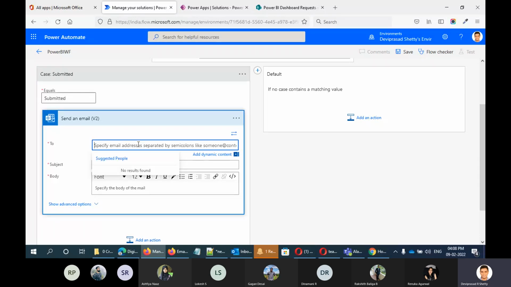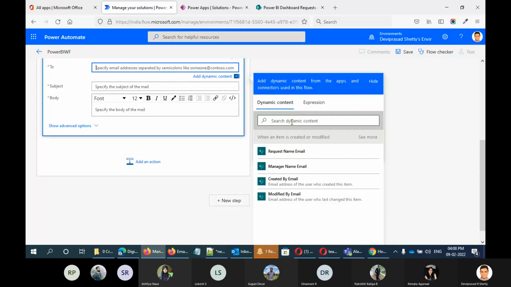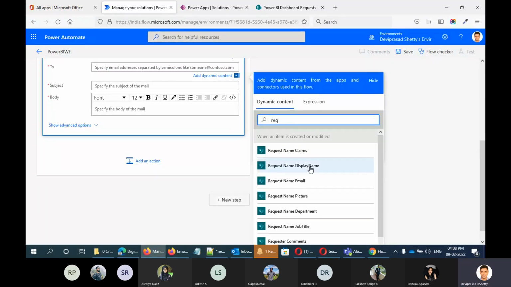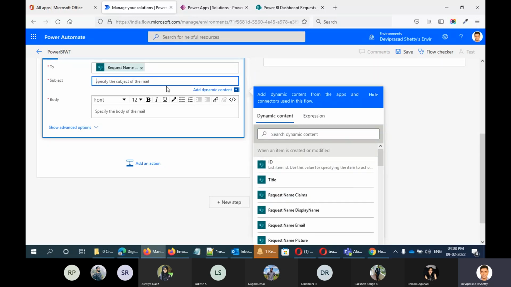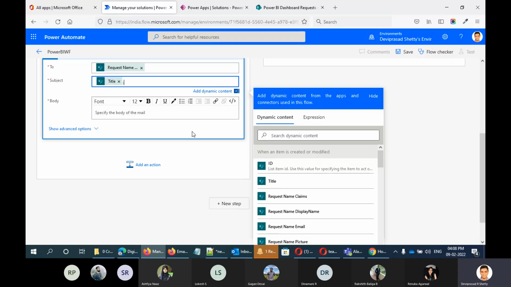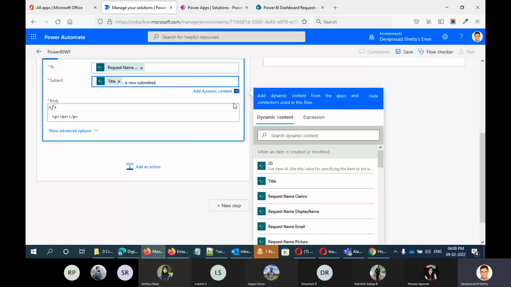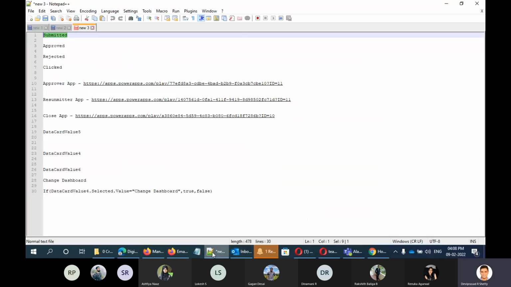So here, I will be sending it to the requester name email, and I will be giving the title as is now submitted, and I will be changing it to HTML, and I will be copying the link of my close app up to ID equals 10. I will be using an a href tag.